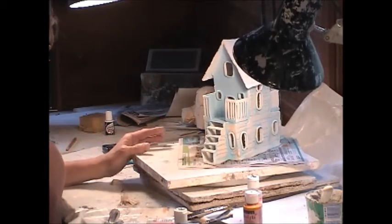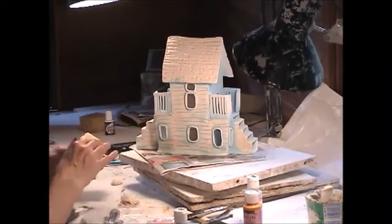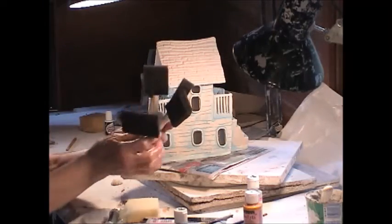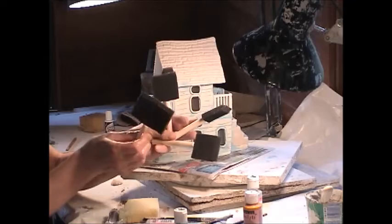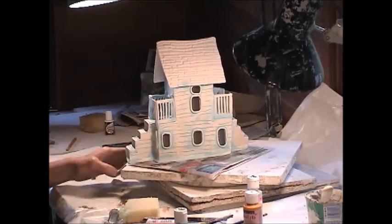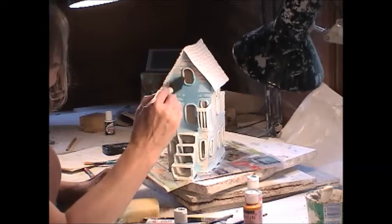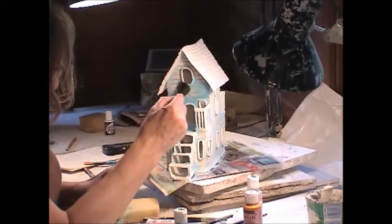Okay, so for places that are hard to get into with the little sponge, I've got these brushes that I picked up at the dollar store. You can get them at the dollar store or the hardware store. You use them for house painting to get into corners and around windows and stuff like that. In here it's going to be hard to get a big sponge, but I could probably do a pretty good job with this. Oh yeah, there you go, see? Very nice. I'm just rinsing out with water each time.